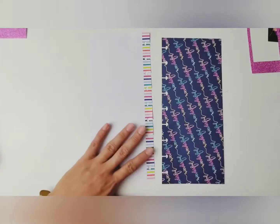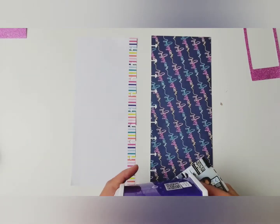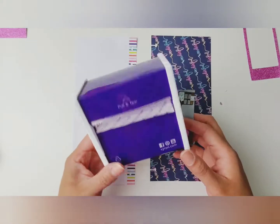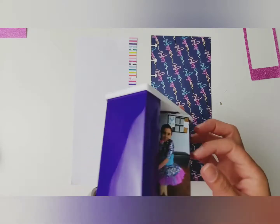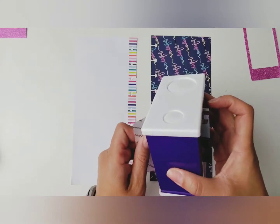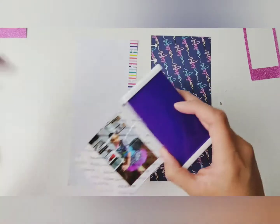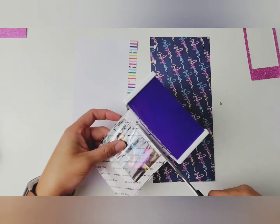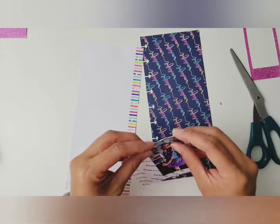Okay, I went ahead and turned on my light because the sun went away behind a cloud. So there's a little bit of a shadow here, I apologize for that. But I'm going to be using this for now. This is a Xyron, I think it is. Yeah. And it is a sticker maker. This is the disposable one. It's a one-time use, and once you're out of this tape, you're out. It's not like the ones that you can keep buying refills for. It's what I've gathered.